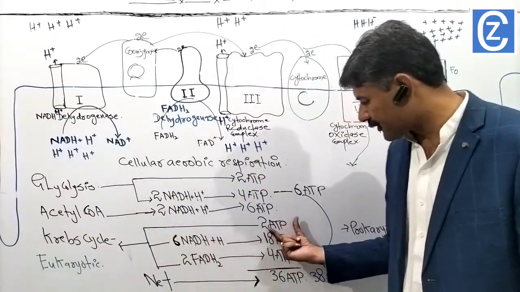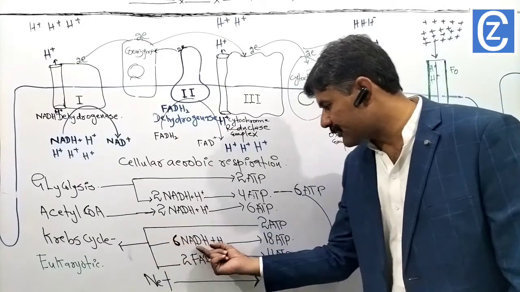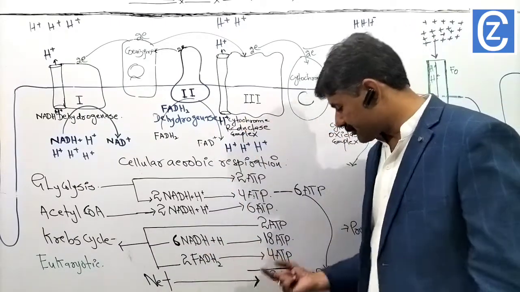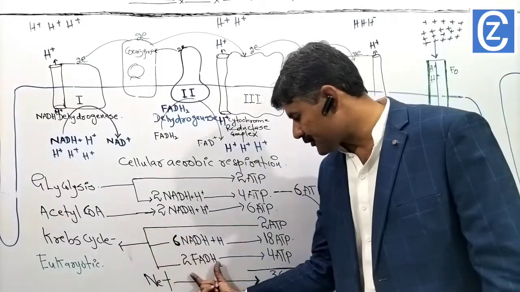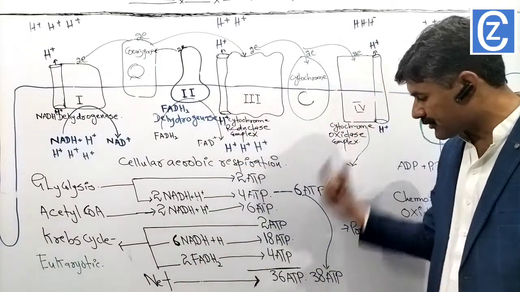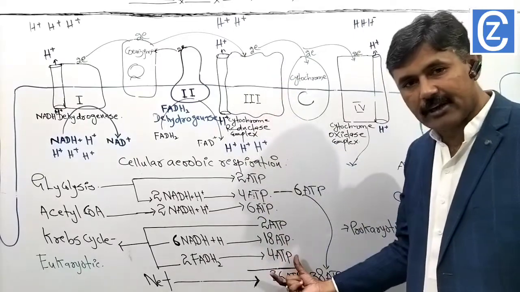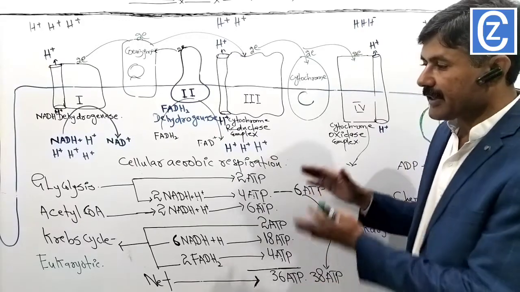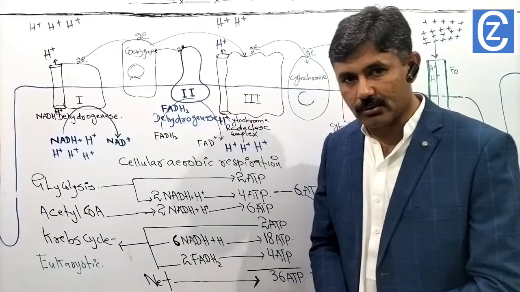The Krebs cycle actually produces 2 molecules of ATP at the substrate level, and it produces 6 molecules of NADH, which finally, when oxidized during the electron transport chain, produce 18 molecules of ATP. And the Krebs cycle also produces 2 molecules of FADH2. And when FADH2 is oxidized during this process, they produce 4 molecules of ATP. And if we count all this ATP, that will become a total of 36 molecules of ATP that are produced during respiration taking place in 1 molecule of glucose.